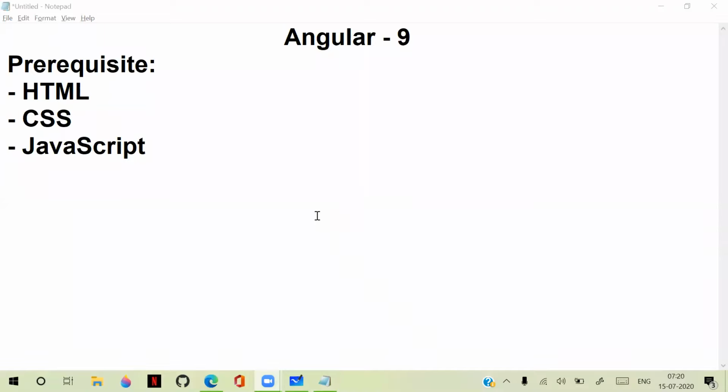Right. So you are having knowledge of HTML, CSS and JavaScript. Even if you don't have a complete knowledge of CSS, it's okay. But we recommend it actually, because you cannot become a real world developer working on Angular projects without HTML, CSS and JavaScript. Currently for learning, partially, if you have knowledge of JavaScript and CSS, that is okay. But we recommend to have complete knowledge of them in order to even work for Angular projects, right? If you have to work for Angular, you must have knowledge of the basics of these three. Mandatory.